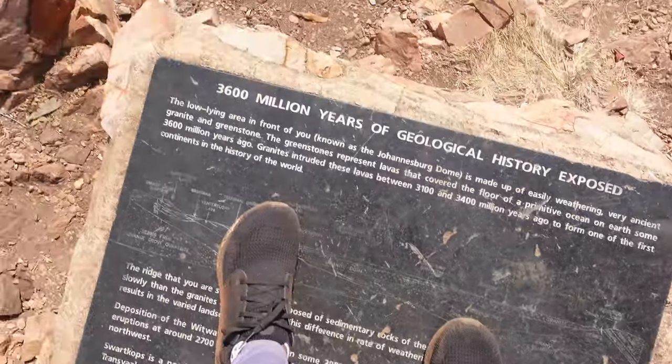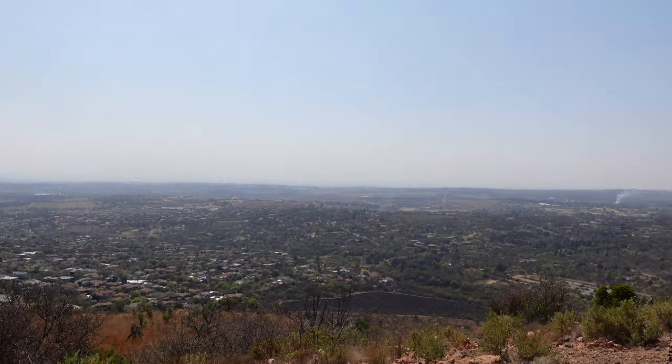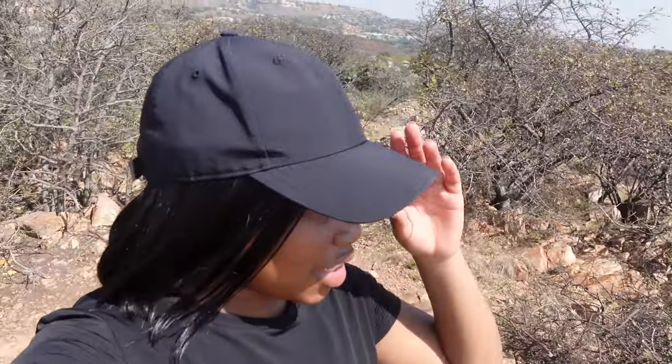My shoes are so dirty, guys. But this is the view from the top. We peaked. I'm genuinely so tired, guys, and the amount of times I stopped on the way just to breathe. But anyways, made it to the top. Walking down now. It was nice.